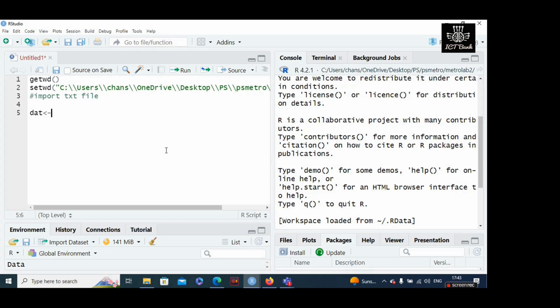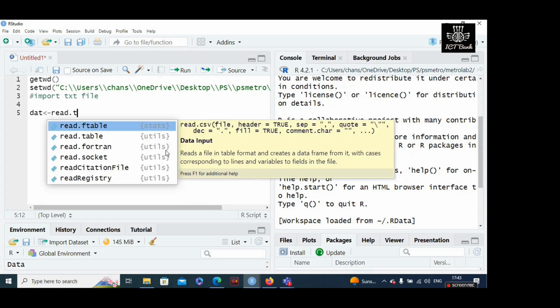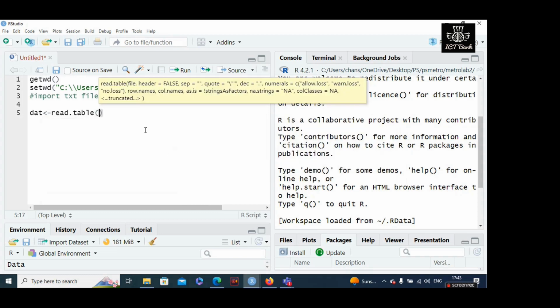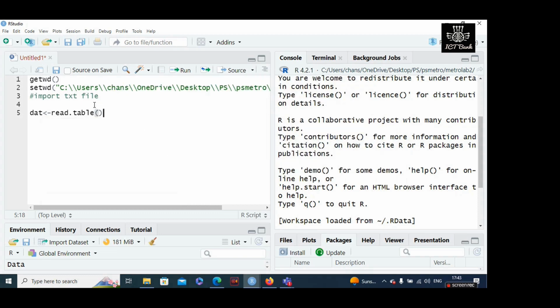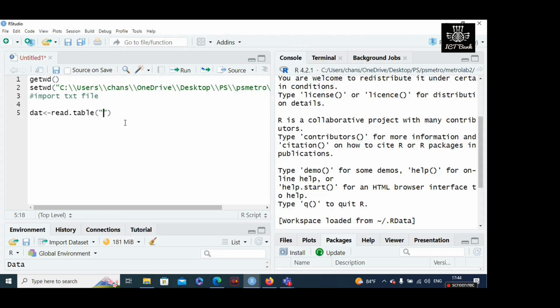Then I am using the read.table function. Inside this read.table function, you need to give your text file name. In my case, the name of my text file is Data.txt. D is capital and ATA is simple. You have to use it as it is.